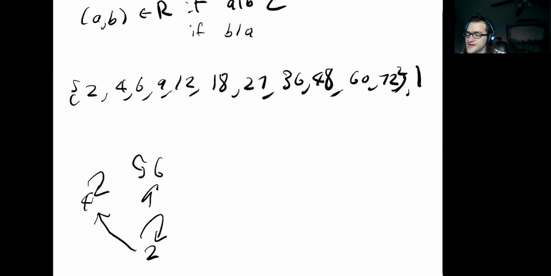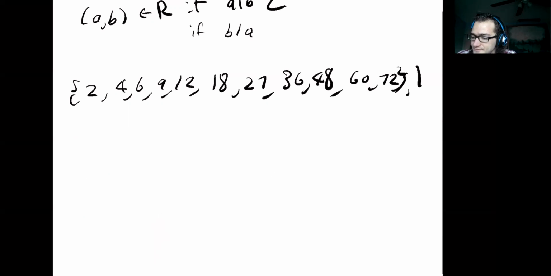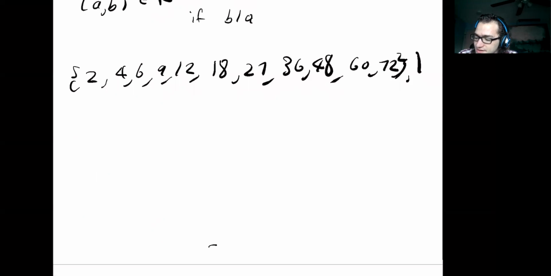I can draw these things, but because I know I have transitivity, I know they're all reflexive, and I know I can't have two different A and B that relate to each other, I can simplify this with a Hasse diagram. I'll basically say, okay, if 2 relates to something else, then I draw a line up here. So maybe 2 relates to 4 because 2 divides 4. In other words, 4 divided by 2 has remainder 0, which is what we mean by divides. I could say 2 divides 6 as well.